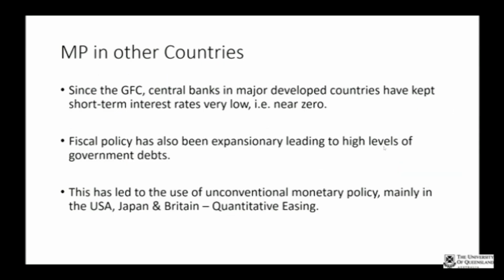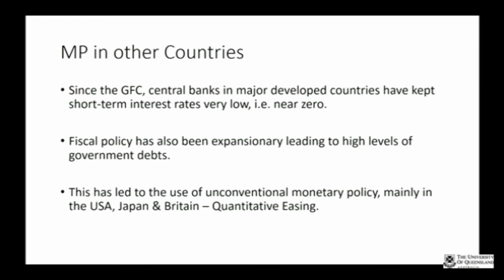Fiscal policy, remember, is not really the topic of this class, but fiscal policy has been very expansionary. That means due to the crisis, the government really tried to get the economy going by having additional spending programs. So in Australia, we had the Pink Bats programs and I think Renew of Schools programs. So they spent a lot of money.